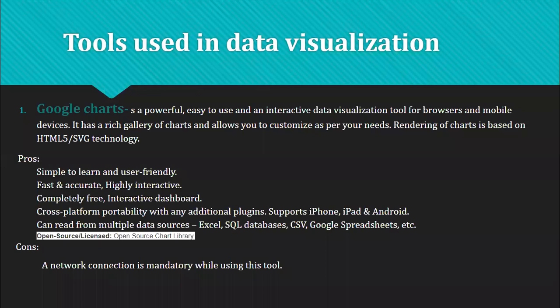And its con is that a network connection is mandatory while using this tool, because it is online software. You have to use it online. You cannot download it and use it on your desktop machine. So it is provided online only. A 24/7 internet connection is required if you want to use Google Charts.